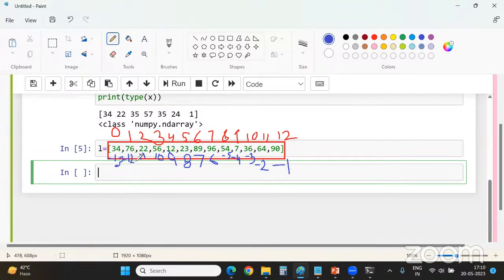All are negative. There are two ways to access an element of a list. Either it can be from left to right, in which case the subscript is positive.